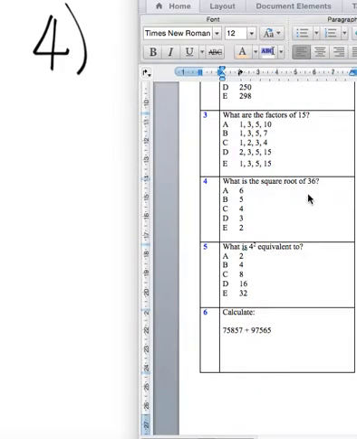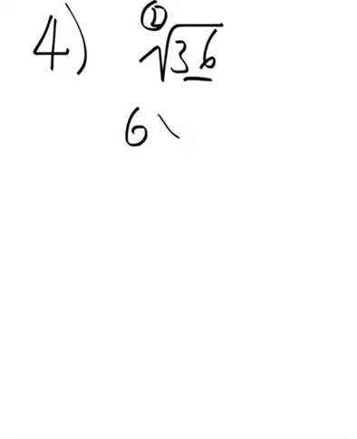Number 4, what is the square root of 36? They've written the square root in words, but we know we can write the square root like this. Square root of, what was it, 36? We know we're experts at this now. It's a square root because there's an invisible 2 there, and that 2 is asking us, is there a number times itself twice to give us 36? We know that 6 times 6 gives us 36. So the answer for this question is 6.